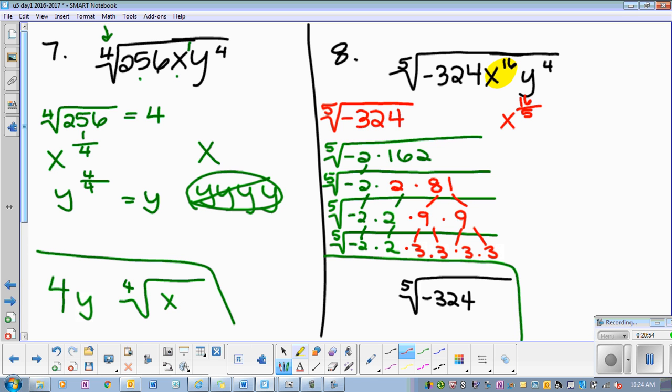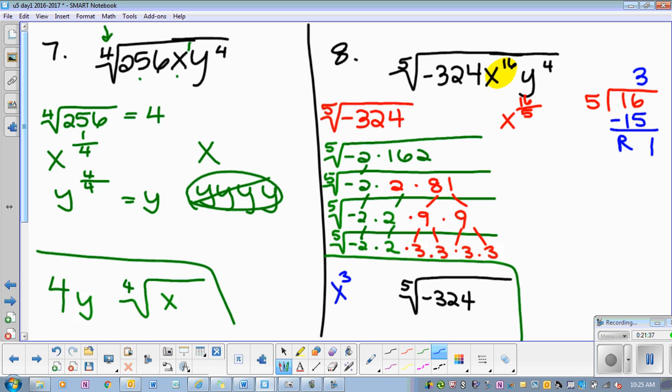16 over 5. Well then, this is one where I have to either draw out 16 x's or just do my long division. You should get 3 point something when you divide. So then, just like Tom said, 3 is your outside number. 3 times 5 gives you 15, and you want to subtract that from your 16, so what's your remainder? 1. Good. So that means 3 x's, so x cubed comes out. How many stay in? 1.